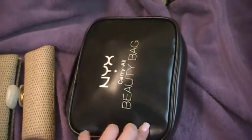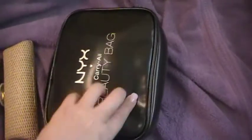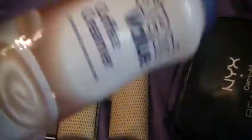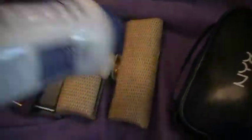I had ordered a bunch of NYX makeup — I believe it was from somebody on eBay — and they sent me this beauty bag, which is very thick. If you don't have anything to put your brushes in, you can stick your brushes down into a container like this and then they won't get smashed. You can just stick them in the middle of your suitcase. Yes, it does take up a lot of room, but it is effective and it doesn't ruin your brushes.